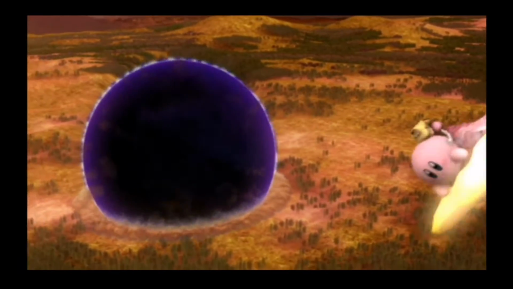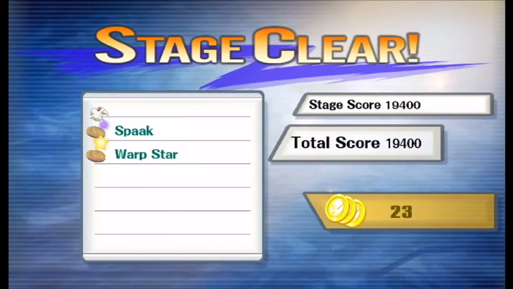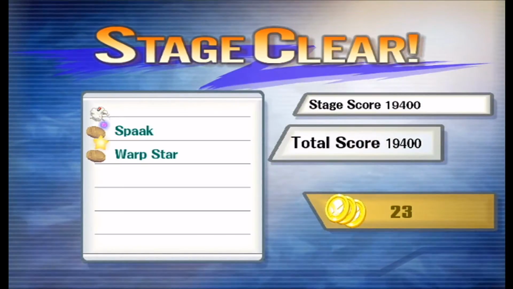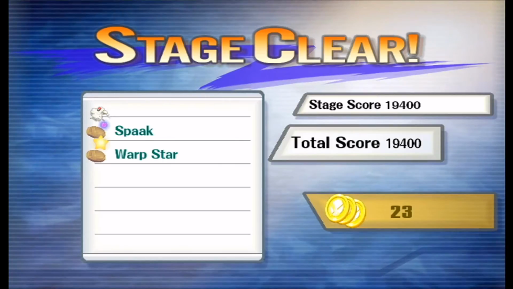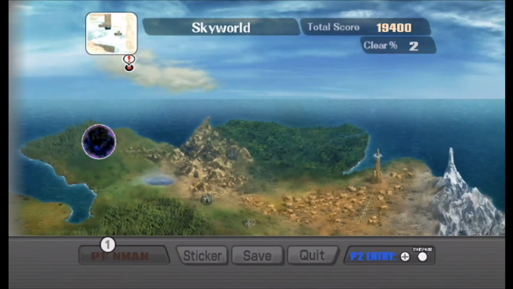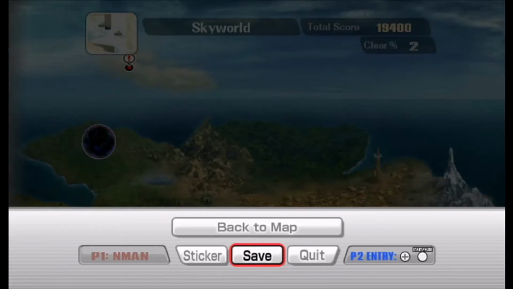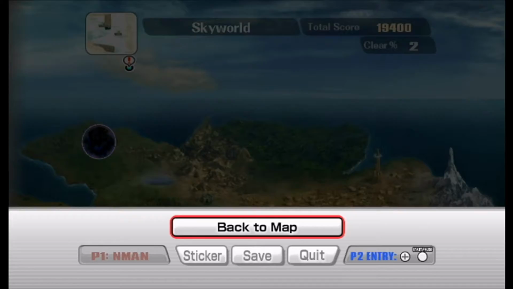As the Subspace bomb goes off, Peach and Kirby escape on the Warp Star. And that was our first level. We got 2 trophies. The Spock and the Warp Star. Yay! And we got a pretty decent score there. 19,400. And 2% of the game is already cleared. Wow. Awesome us. Alright. Let's save here. You may as well. Don't see any reason not to.